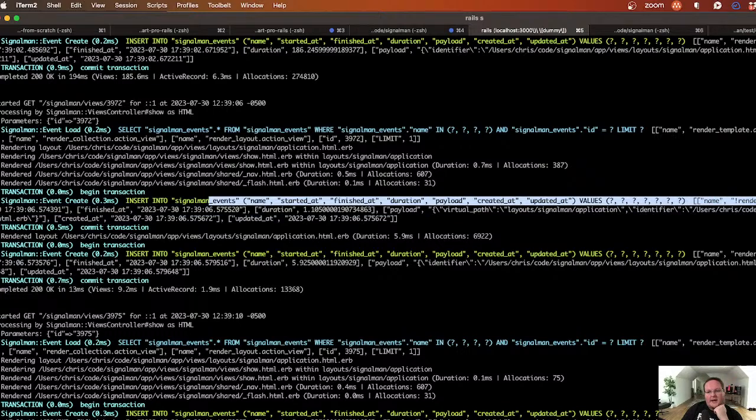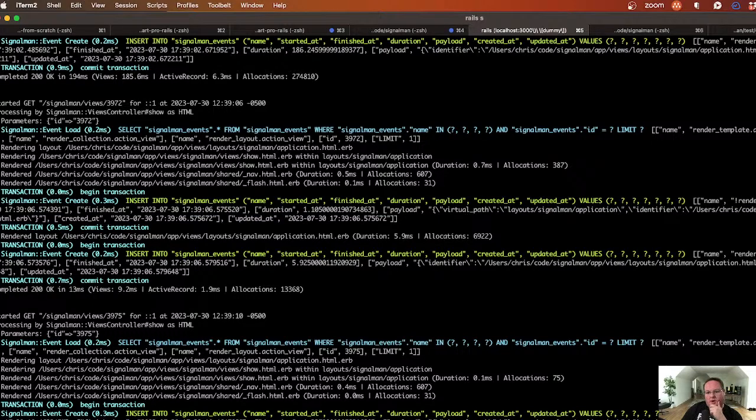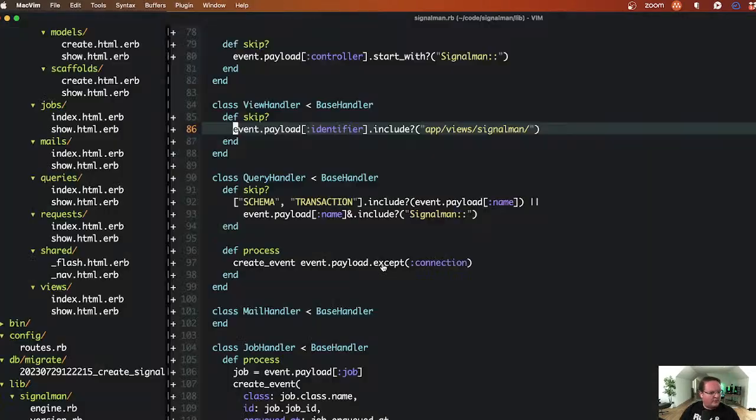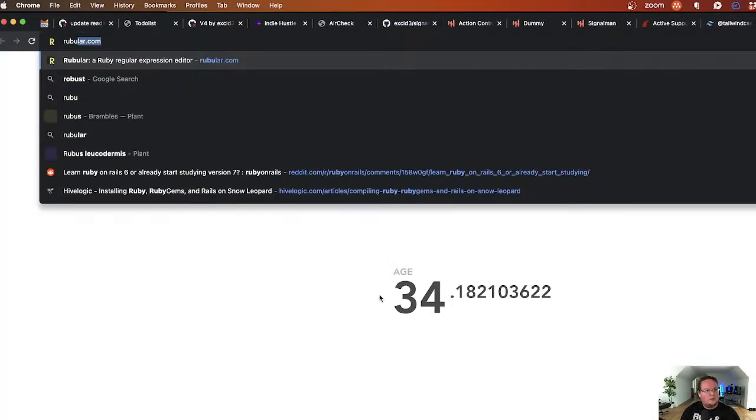So we've inserted that exclamation mark render template action view, but there's also the regular render template action view. And it looks like we're recording both of those, but what is the difference? And the second one does not have the virtual path in it. I'm not sure where that comes from or why, and maybe we can figure that out next week or something. But that at least fixes our bug for the most part.